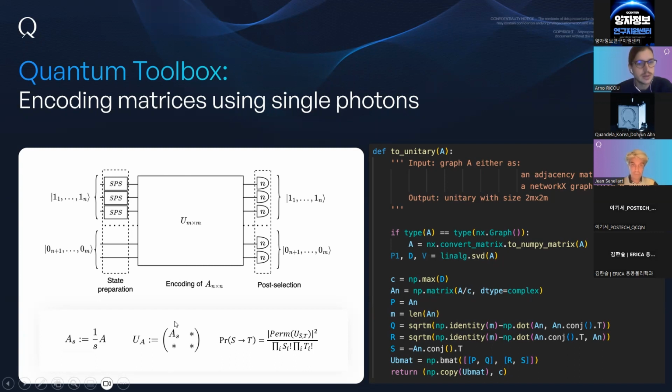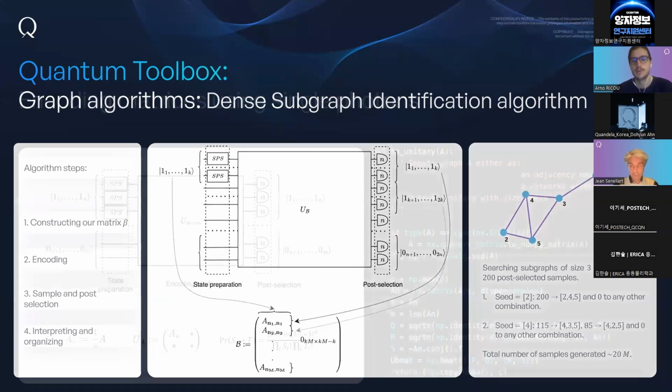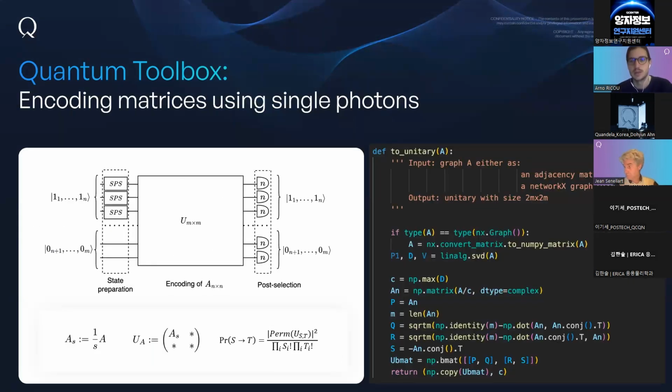And then we're just interested in the information about AS. So we put photons in the first modes corresponding to these rows and columns, and look at the case where we detect photons only in the upper modes, corresponding again to AS. So what we compute is the permanent of this matrix AS, which is super interesting for different problems that I will explain later on, as I think I show on the next slide.